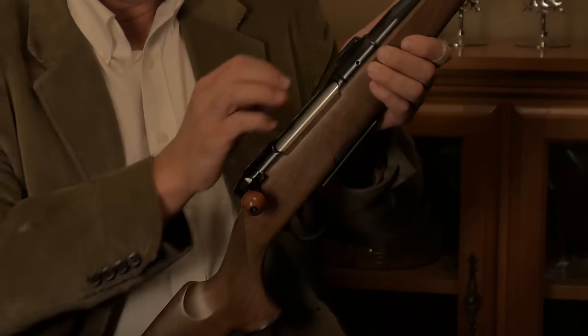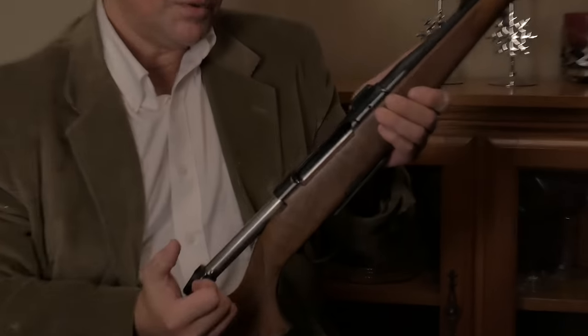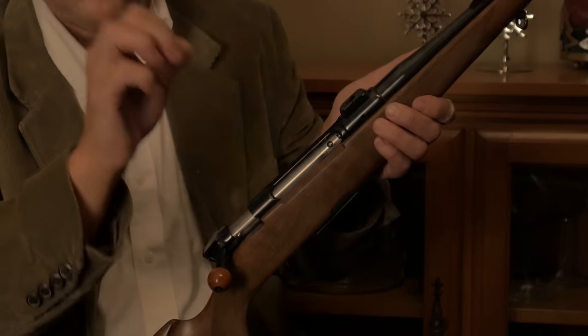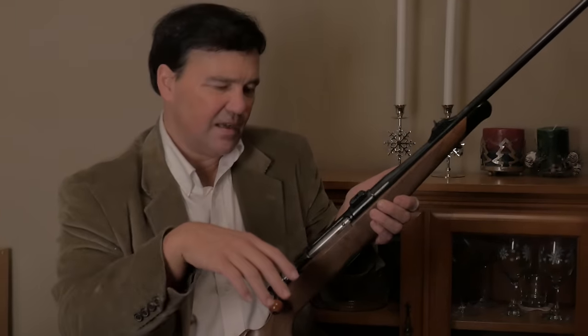This action is sleek. It's not as sealed as the Merkle Helix. But this is, to use modern speak, a cool action. You simply open it, pull it back, push forward — there are no lugs, no pedals, nothing complicated. The trick was getting ball bearings to engage recesses inside the front receiver ring. If you want brilliant engineering, probably the best idea is to go to Germany, and that's where every gun I've talked about is from. The SR-30 is spectacular. Push the bolt forward — it's locked, it's ready to fire. Boom, reload, boom. So simple.